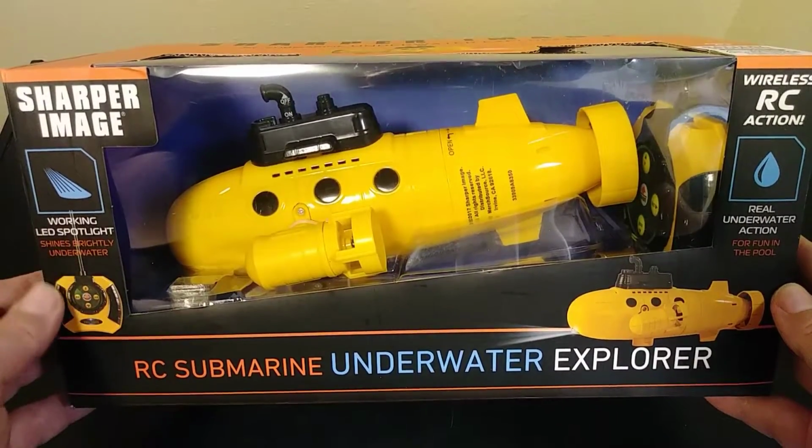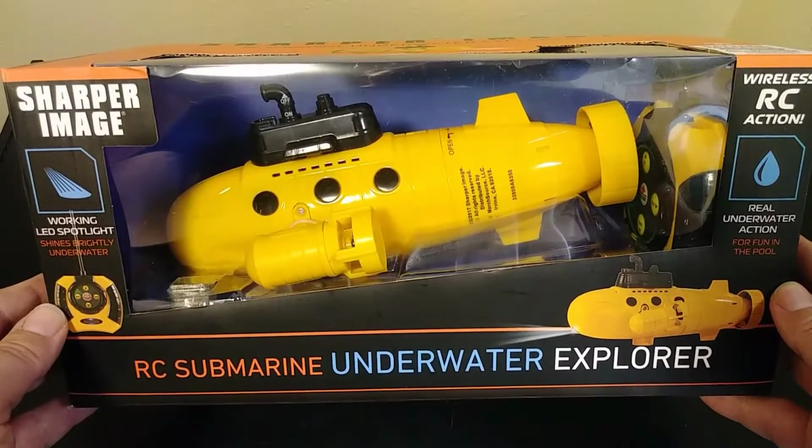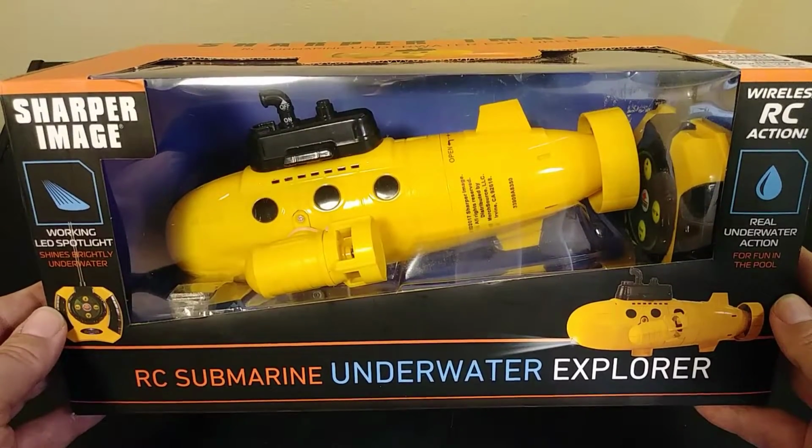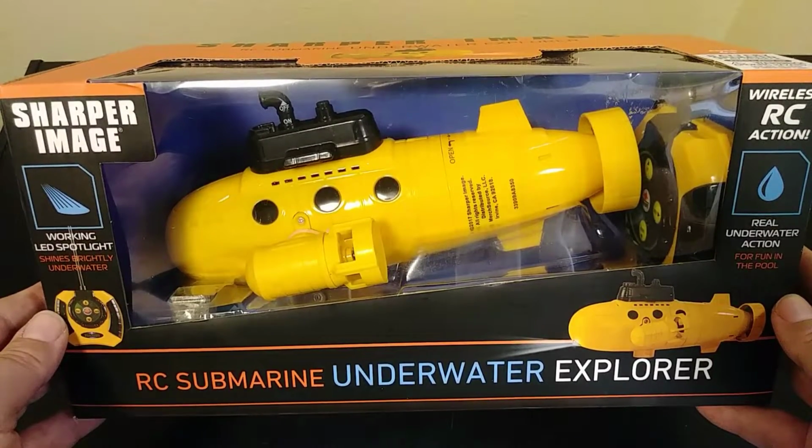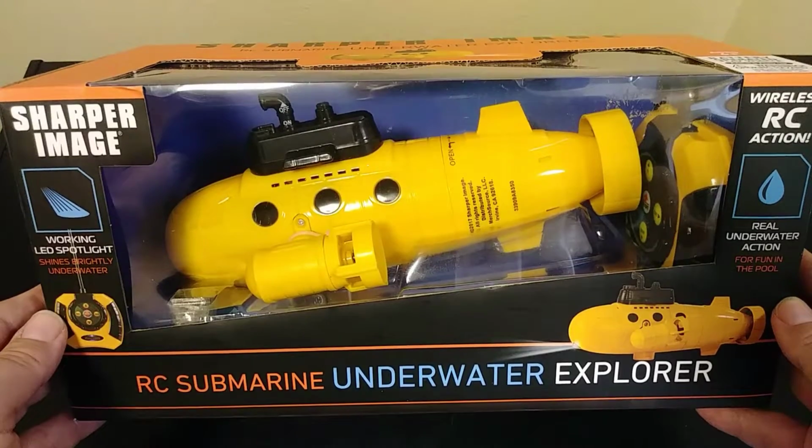Hey, today I got the Sharper Image RC Submarine Underwater Explorer, guys. So when we come back, I'll have this thing unboxed and let's take a look at it, and then we'll go take it for a little run in the swimming pool. Stay tuned.